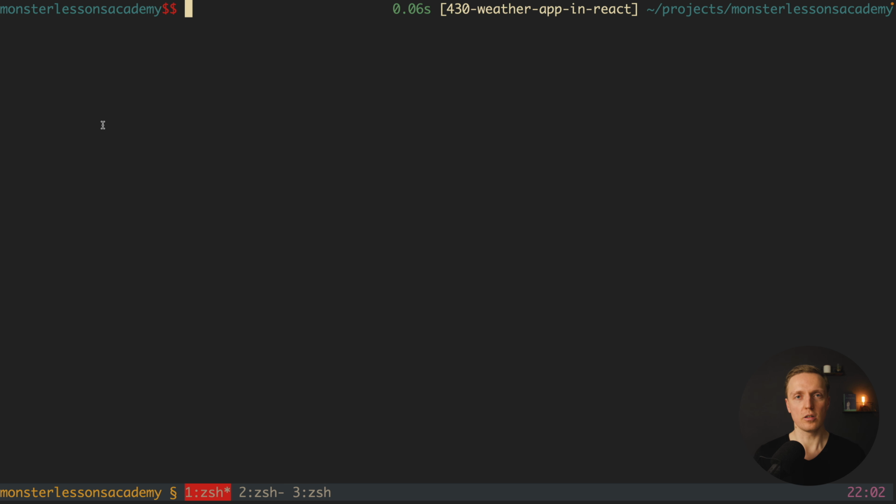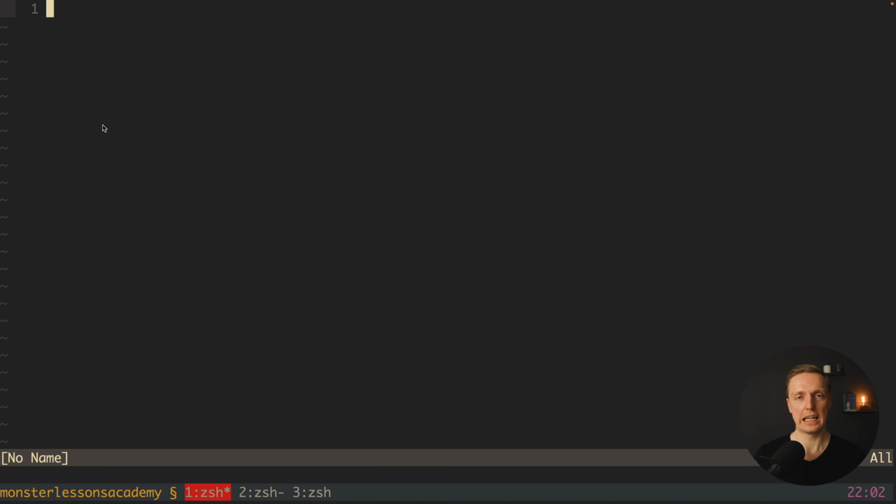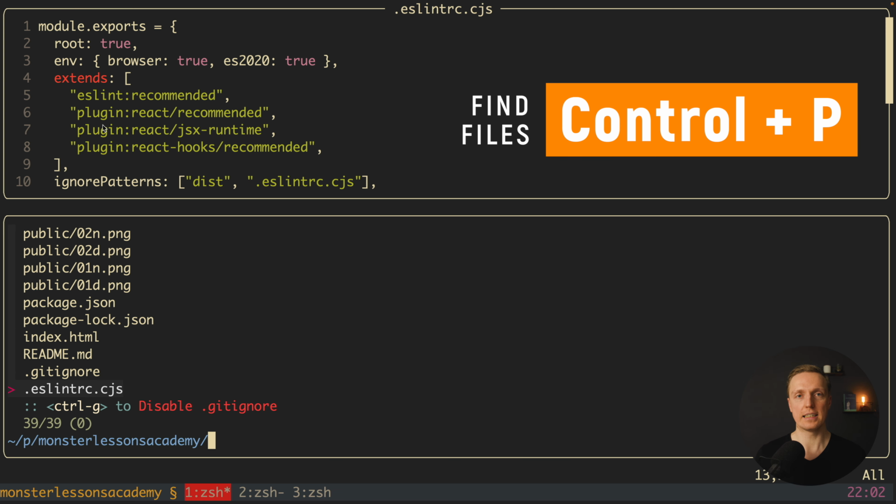Now here I want to open a React project with Neovim so we can check how finding files is working. Here I write nvim and it is opened, and now we can leverage these 3 keybinds that I have for the application. First of all is Ctrl+P, this is our fuzzy finder in order to find files.